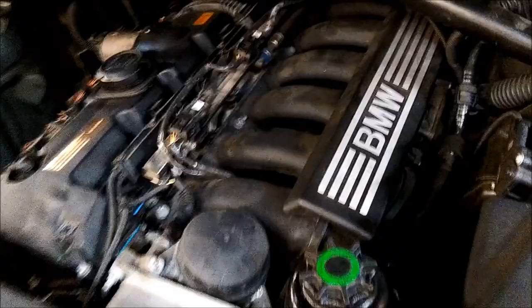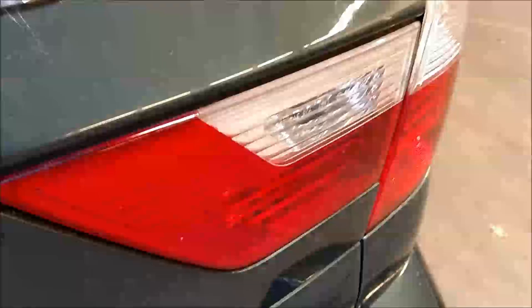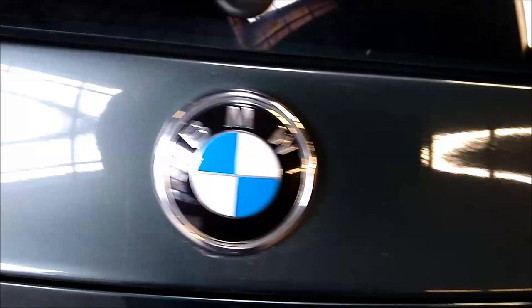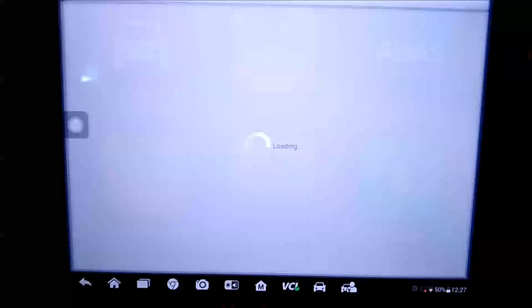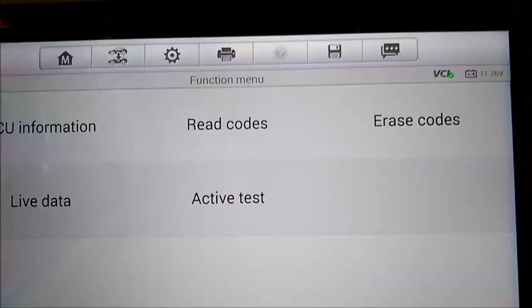Now we start with our diagnostics, of course, and here's a look at what the BMW, this actual engine looks like. It's a regular 3X3 BMW, like a little SUV. Now we start by reading the codes, by using the Autel scanner, which is pretty good when it comes to European cars and a bunch of the other Asian cars as well.